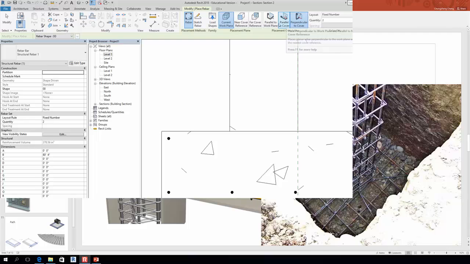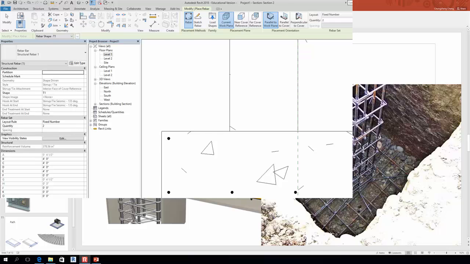Okay, let's first change to perpendicular to work plane, parallel, sorry, because we're going to put a stirrup. So from regular rebar, let's select the shape all the way down until we see a stirrup. This one, you see the rebar shape T1, looks like a stirrup.